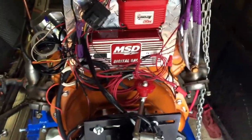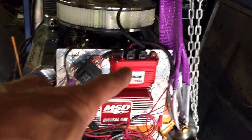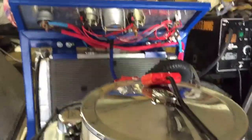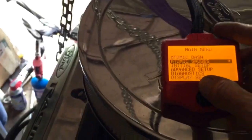This is an aftermarket fuel injection system. So here's the ignition box, fuel injection power controllers right there. And of course, air breather. There's the back of the gauge set with the wiring and the radiator. All right, I'm gonna stop this thing a second. Right, let me just go over here. So I'm gonna do this for you.